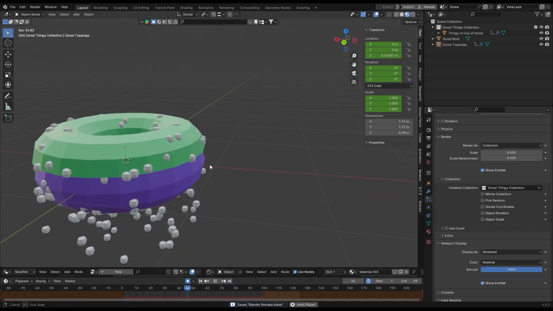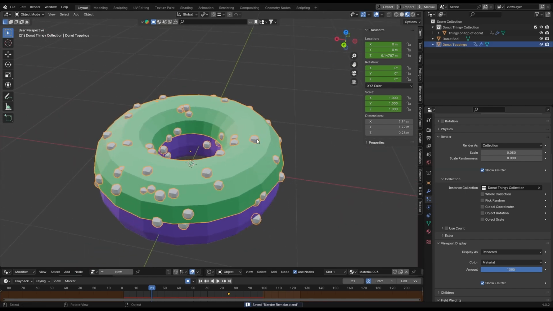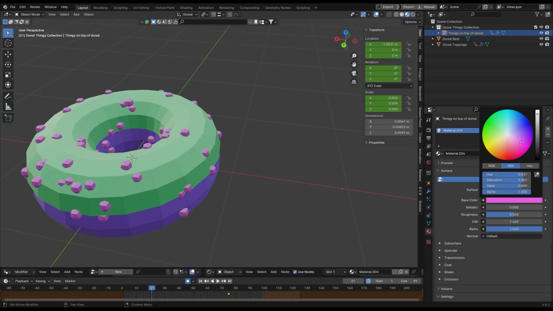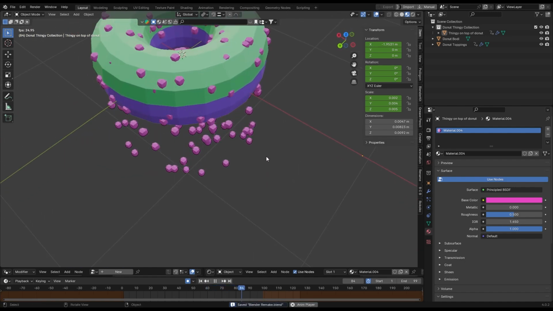Aha! Okay. So this way, I created the whole ordeal of the toppings. So now we could change the material color. It works! Oh, it's awesome!